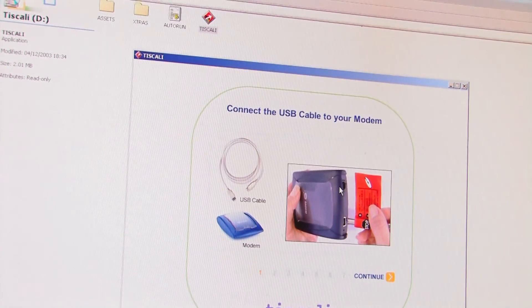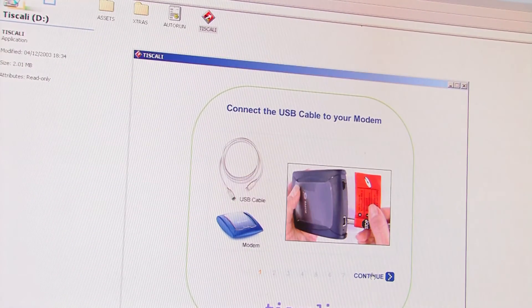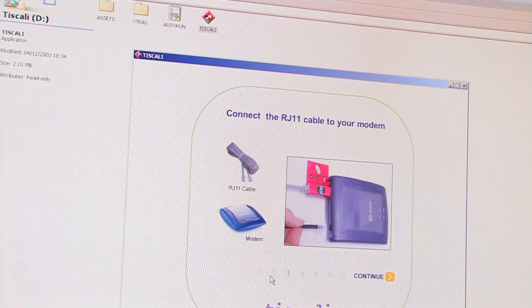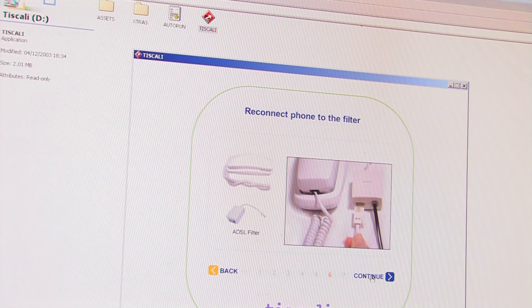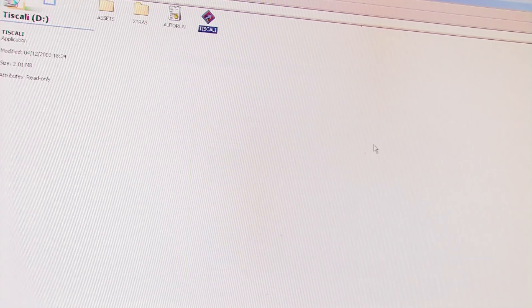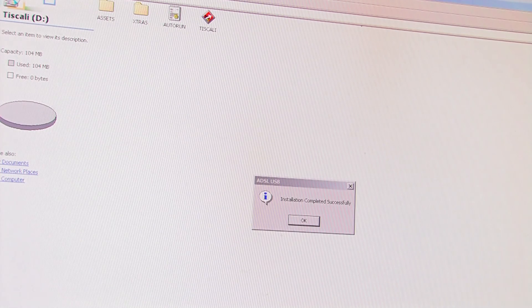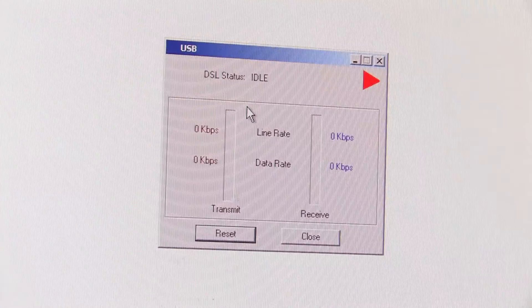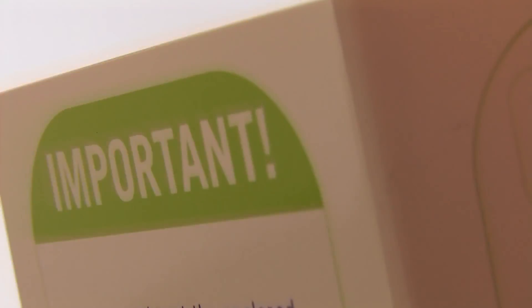It says to connect the USB cable to the modem — I've done that and you can see the new hardware wizard popping up, so just press continue. Once that's done, we hit Finish and it's ready to connect — obviously it's not actually going to be able to connect here, but you can see the username and the fake 'John Smith' details. Windows treats this as a dial-up connection, which is kind of humorous. You also get the USB software wizard, which you can download as a standalone unbranded product. But yeah, that's a look at this simple ADSL modem from some time ago.